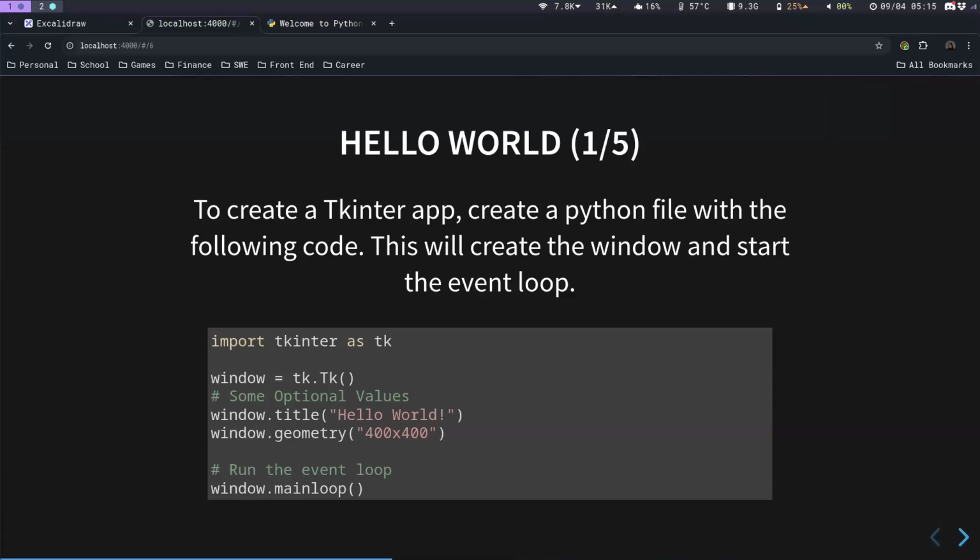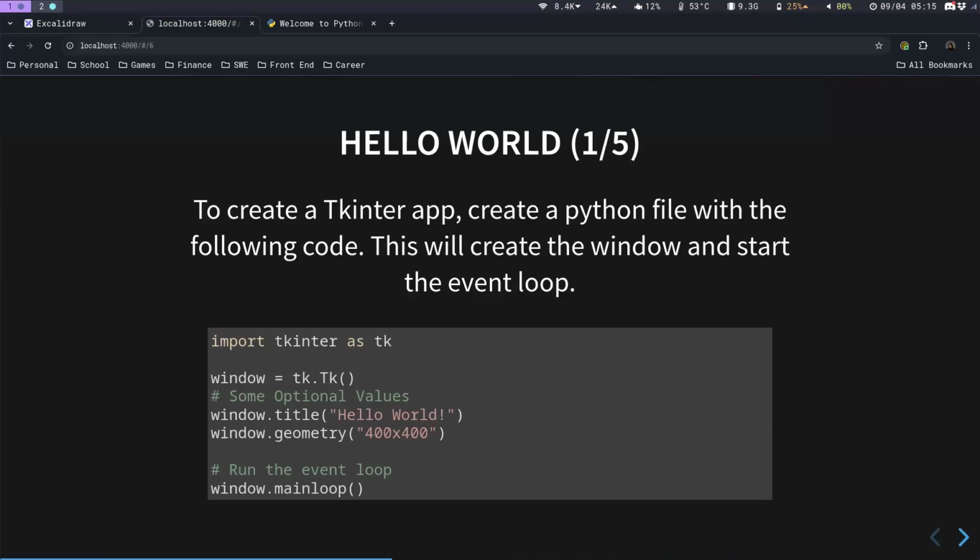So we create a new window object. And from there, we can modify it a little bit. So we can change the title. You don't really see it on my screen because I've got my weird Linux setup. But sometimes at the top where it'll say Google Chrome at the top of the bar, you can set the title. You can set the geometry. If you don't want it to be fluid, you can set it to be 400 by 400.